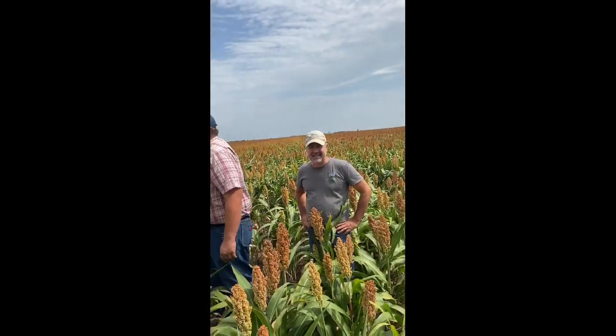And guys, if you remember this spring, this is a field that Austin and I were in, and we were talking about planting Milo into this cover crop. It was after the winter wheat last year. We planted a warm season. Yep. And then we planted a cool season into that. And then we started getting a little bit nervous first of May because the cereals were really taking off, the cereal rye in that. And so you came in, you burnt that down, we let the legumes express themselves.